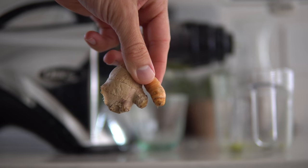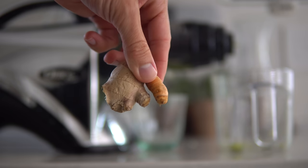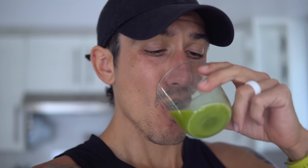You guys have seen me put in a big chunk of turmeric, a big chunk of ginger, and the whole lemon with the peel — this juicer can handle it. The ginger-turmeric shot is something we started doing as a little added zing bonus shot. I'm not a spicy guy and never have been, but that will light you up and the green juice should cool you down.